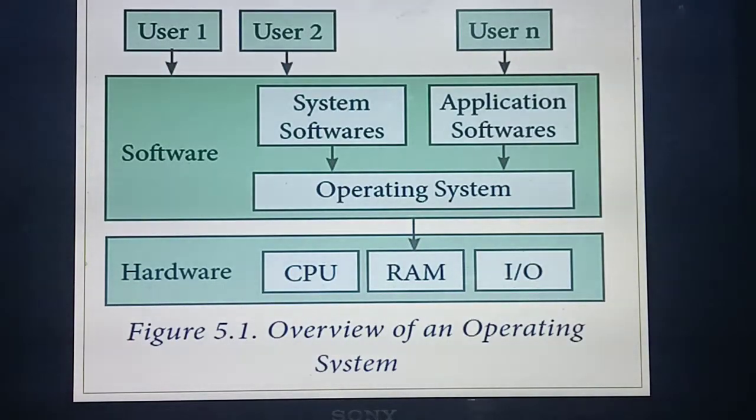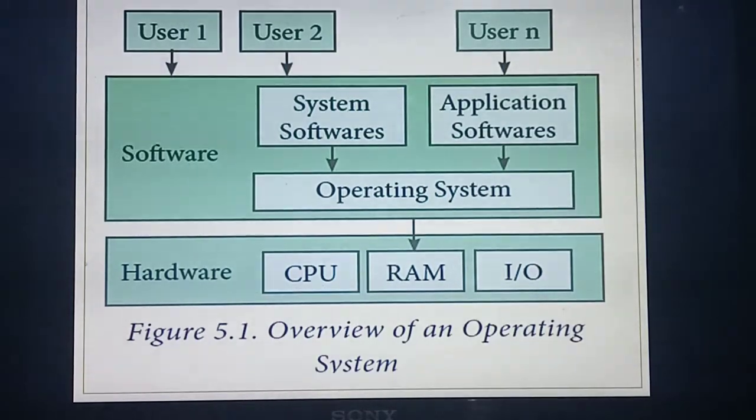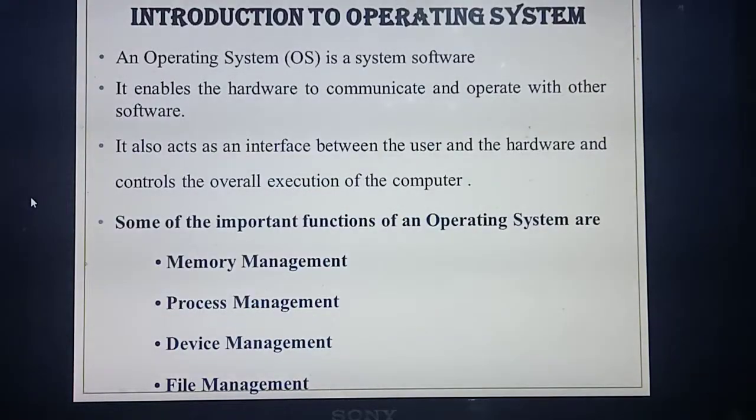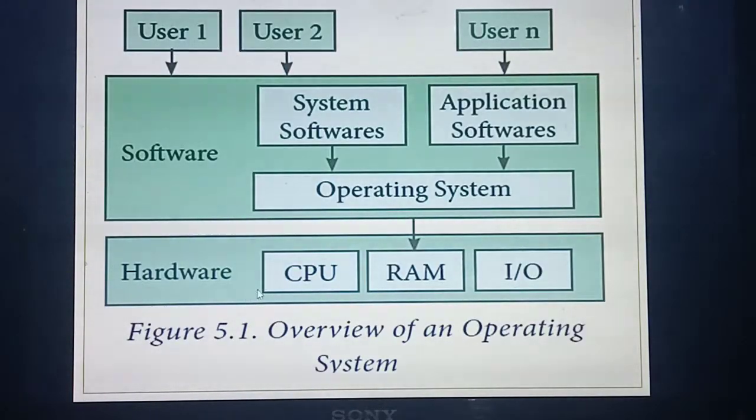This is the overview of an operating system. Listen carefully. What's the use of operating system? Mainly it acts as an intermediary between the user and the hardware and the software, and it makes the user interact. See from a lower level: the hardware devices. There are a lot of hardware devices, isn't it? CPU, motherboard, keyboard, projector, scanner, etc. Whatever is connected to a system is a hardware device.